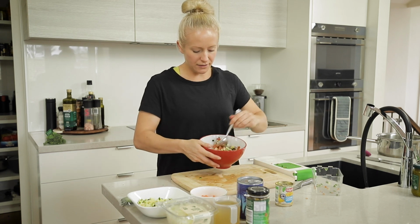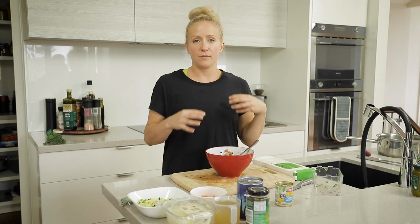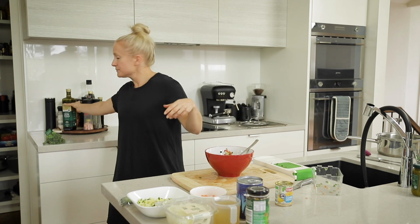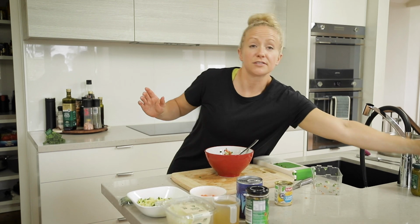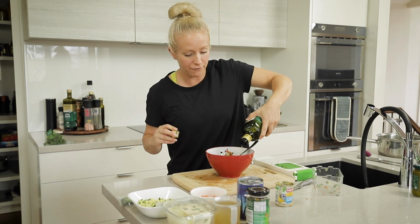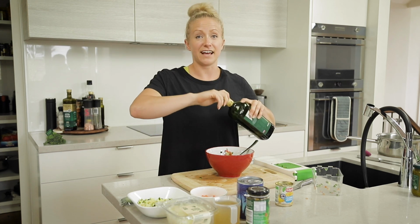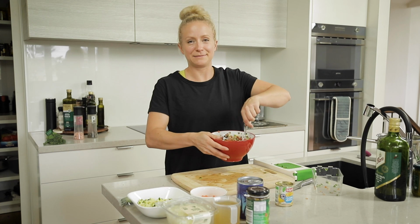Now, to make this a little bit runnier and salsa-y, chuck in about a tablespoon of olive oil and some salt and pepper, just to give it a little bit of zing and flavor, also pulling the flavor out from the vegetables, especially the tomatoes. Salt's fantastic in that sense. Oh my God, this gets me so excited.